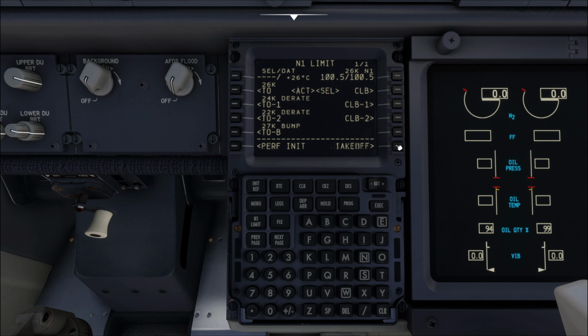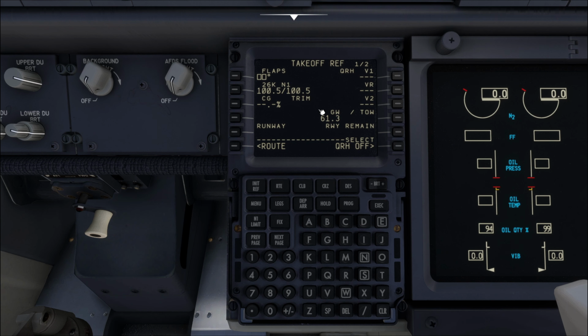Okay, so now that's been executed, we're going to go N1 limit. I don't worry about anything here. We'll go takeoff. Now we've got another box here that's telling us to fill in information. Now, we usually go flaps 5 for a 737 takeoff, so we're going to input that. Now, we need our center of gravity percentage for our trim to pop up. In order to do that, we're going to click this button here, and it's going to calculate it for us automatically, which is 25.7. Input that there, and it's given us a trim of 4.36.